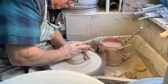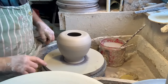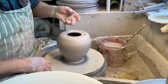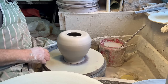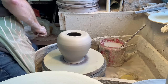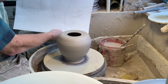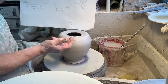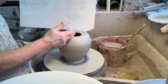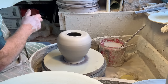Okay, I finished all the lids and I'm going to check this piece again. It's a bit stiffer now. The drawing that she gave me looks like that. So that's what she wants me to do. So I've got to try and put my finger up there and lift that up, or I've got to push that down. So I'm going to try a bit of both.